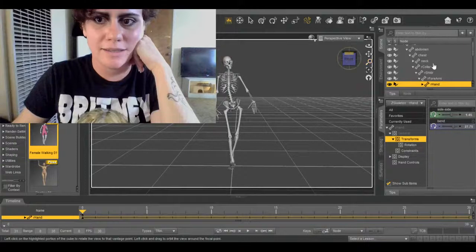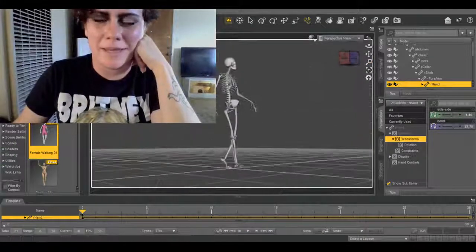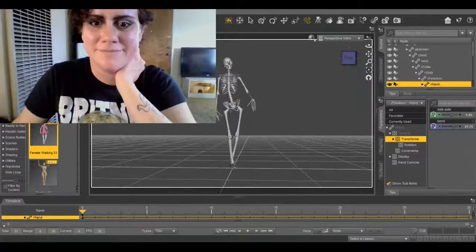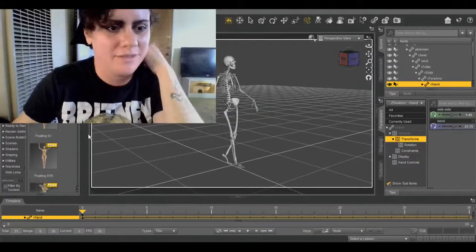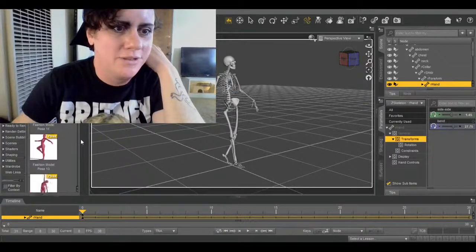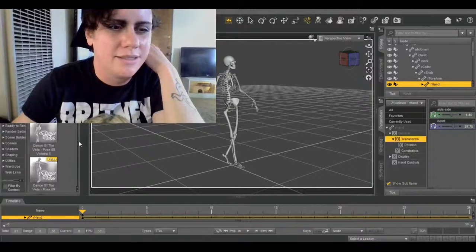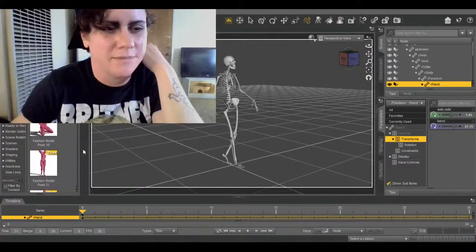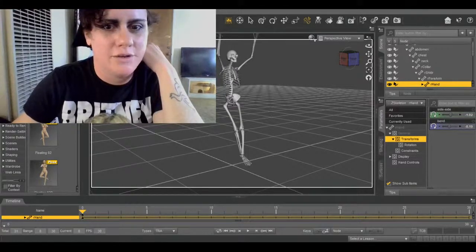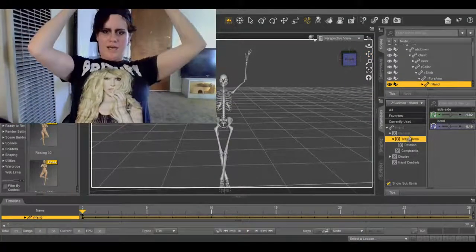Let's see that. No, that looks kind of boring. This pose looks like something you see in a science book. We just don't have the other lesser evolved skeletons. Let's see. Going back to the float. I do want to do kind of floating, maybe dancing a little bit, because it's a skeleton. If we're talking about death, it's a little bit more free. Not as confined. Oh, jeez. Now we're celebrating. Ta-da!